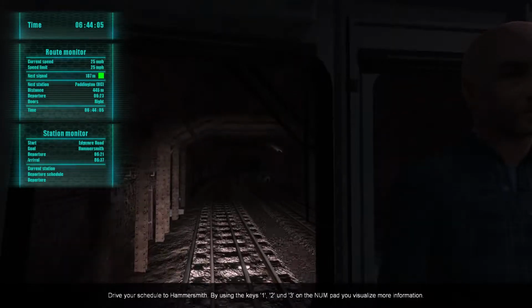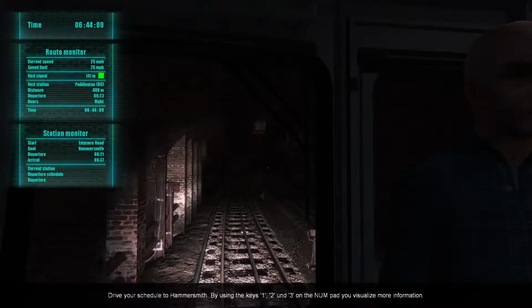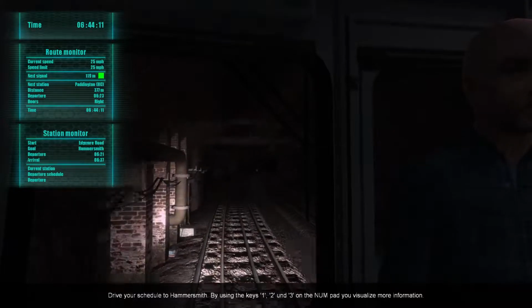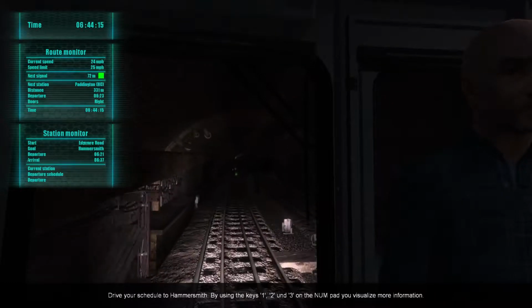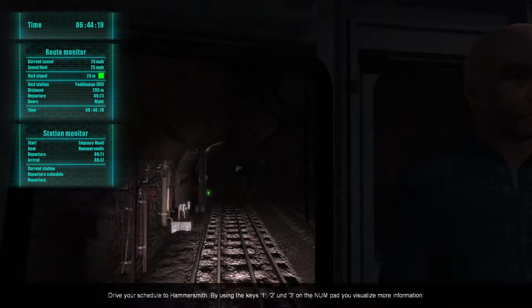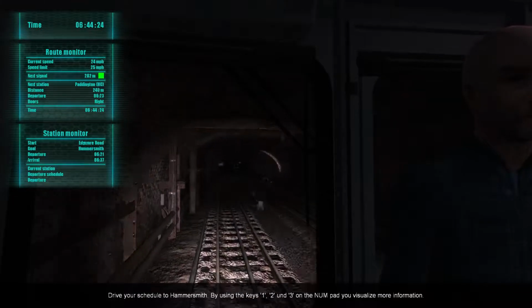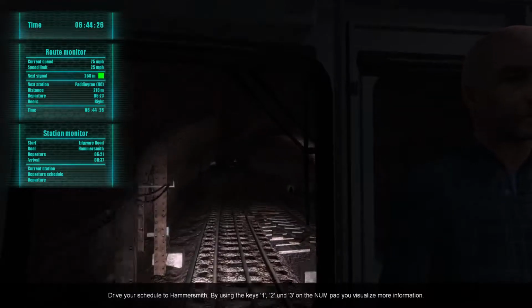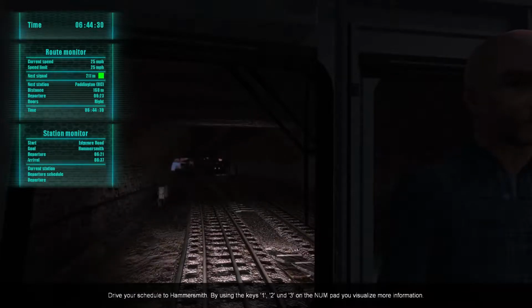And in the route monitor, beyond the current speed and the speed limit, you can see the next signal as before, but you can also see the name of the next station, the distance to the next station, the scheduled departure of that next station, and whether the doors will be on your left or on your right.